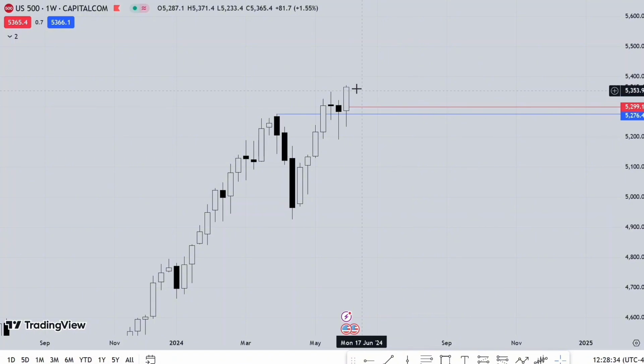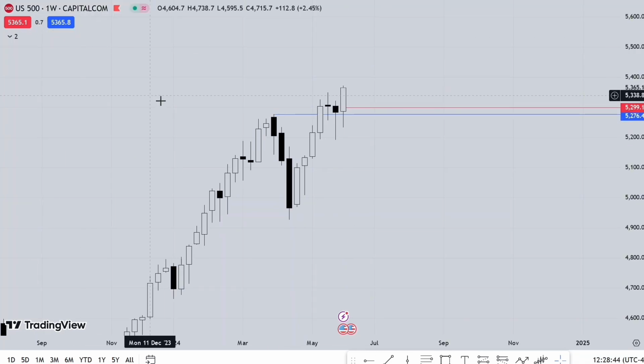Because currently this is the all-time high. We are currently at an all-time high on the ES, that is the US 500. So there is no possible way to say this is the draw on liquidity. This is where price is going upward. So you should not pick. This is why you do not pick tops in a bull market. You do not pick tops.